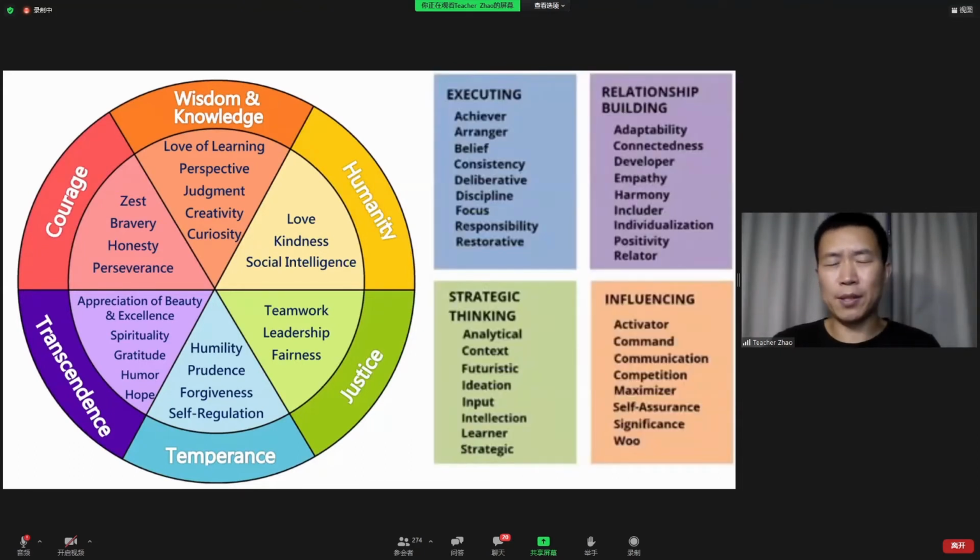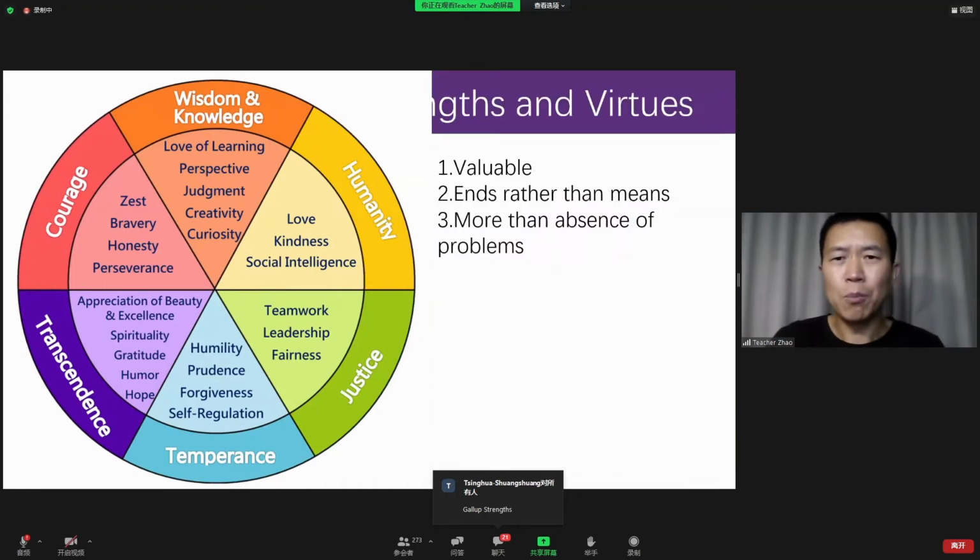For example, Gallup strengths. Some of you might be familiar with the strengths proposed by Gallup. This is a consulting company, and they found that these strengths would help people succeed in a company. But these are the means, right? If we look at them, for example, the executing virtues, we don't execute for executing's purpose, right? We execute because it can make more money. So these are not the end itself. So these are the difference. And the Gallup strengths are not necessarily good, which means morally valuable, but all the character strengths are morally valuable.